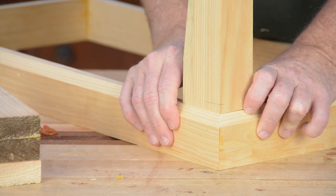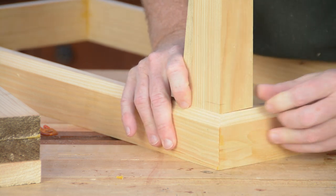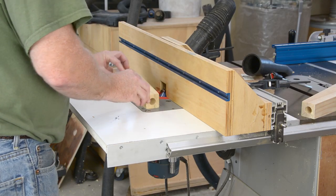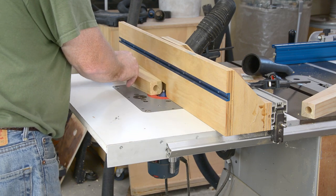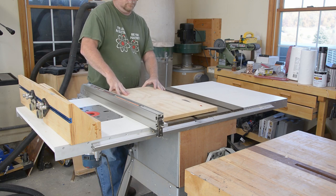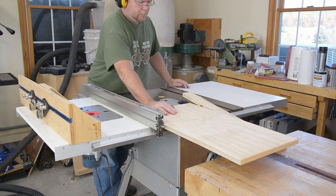I adjusted the depth of the dado so the faces of the leg line up with the edge of the chamfer — that little gap gets fixed with a chisel or covered with paint, your choice. Finally the legs get little 45-degree chamfers to knock off all those sharp corners. I ended up deciding that the stability and — believe it or not — the look of plywood were better suited for this project than the pine, so I cut myself a new top.